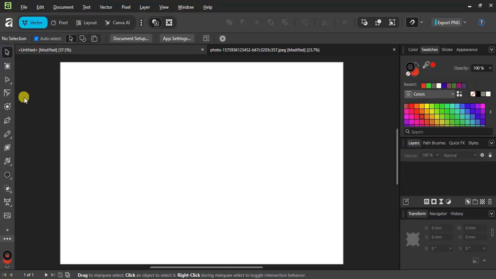In today's video, I'm going to teach you how to arch text in Affinity Designer. By the end, you'll know how to place your text neatly along a curve so it follows a smooth professional arc. Start by opening the Affinity Designer app on your computer and heading to your canvas.